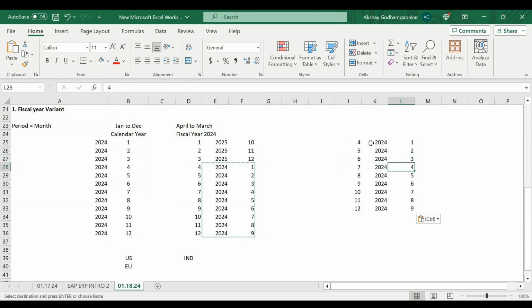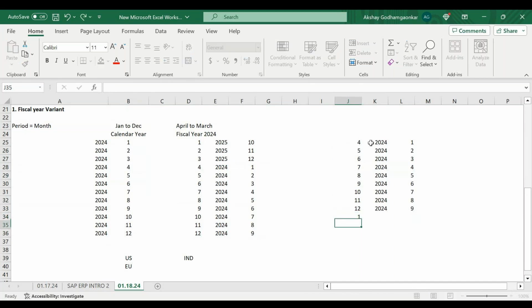period 4, then December would be period 9. Now the remaining months would be January, February, March. So this is the 1st of April to 31st of March.